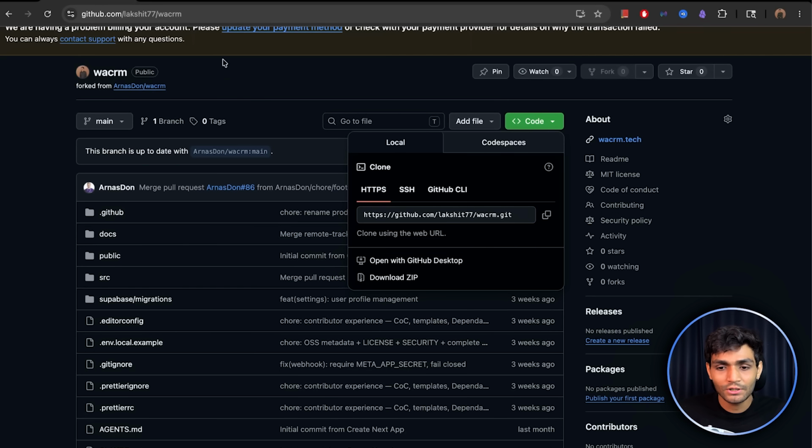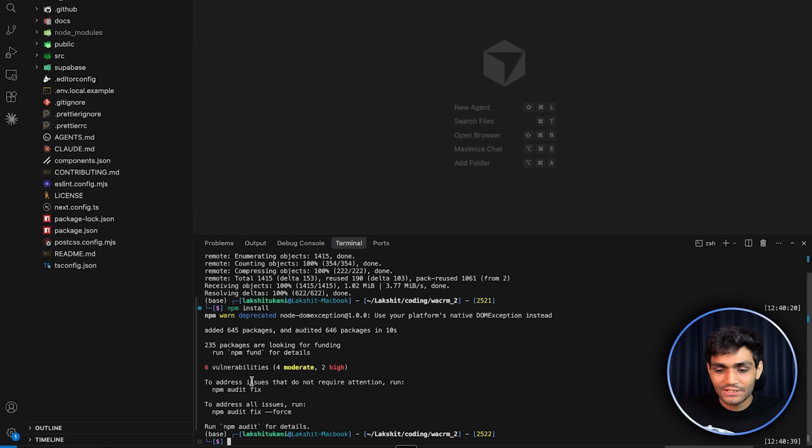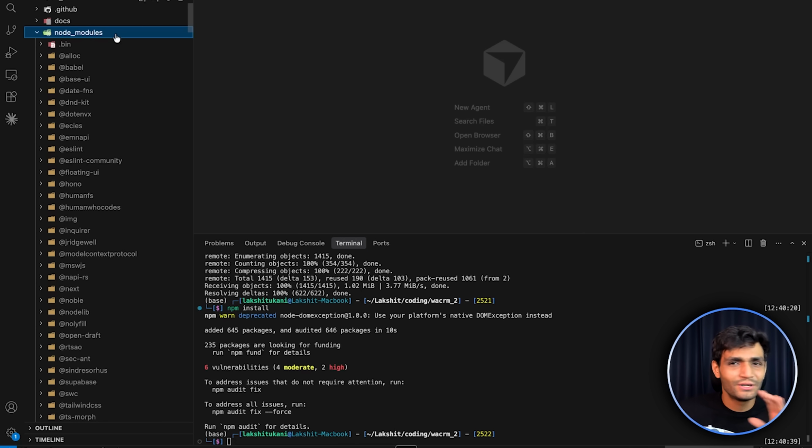If you don't know how to install it, we have this particular link over here. From this, you can install it. And if you still don't understand, you can ask Claude or ChatGPT. My point is leverage AI. Once it is installed, as you can see, all the libraries are installed. To confirm this, there should be a folder named node_modules, and inside that all the libraries should get installed. What library? Don't worry about that.